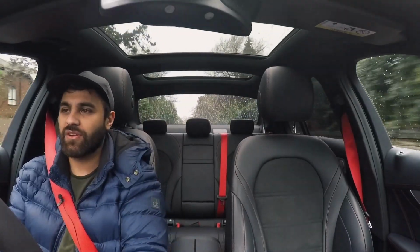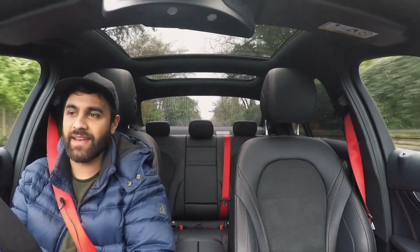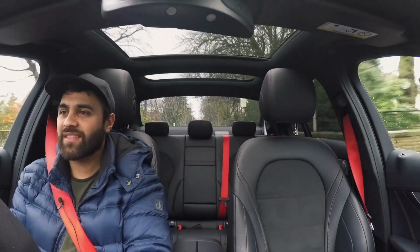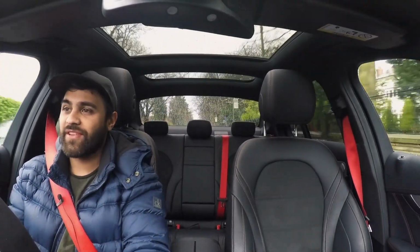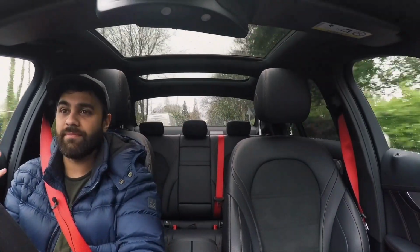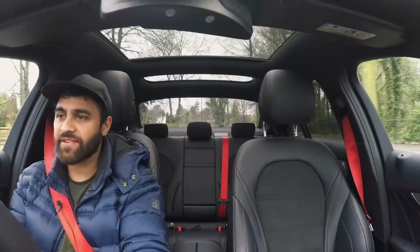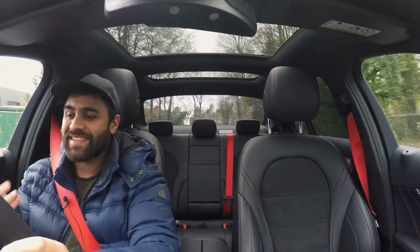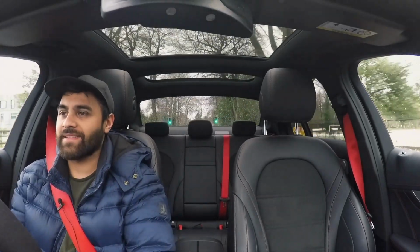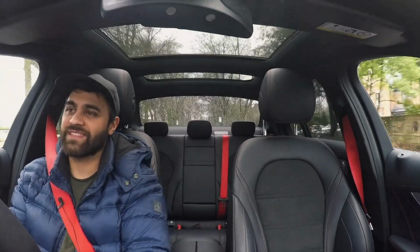But because I live so close by, it's a case of dropping the car off, heading home, doing something else with my day, and then coming to collect later on. So it's not like I need to send the wheel off or anything like that. You could, depending on how good you are with your stitching hands, get the cover made to order in the exact specific style that you want, for whichever wheel, and then stitch it on yourself. But I am not very good with my stitching hands, and if I messed it up, you guys would have absolutely shredded me to death in the comments.